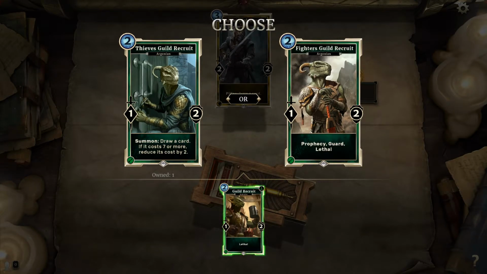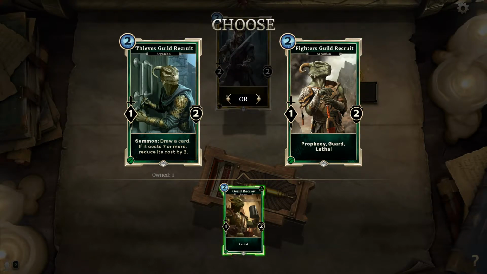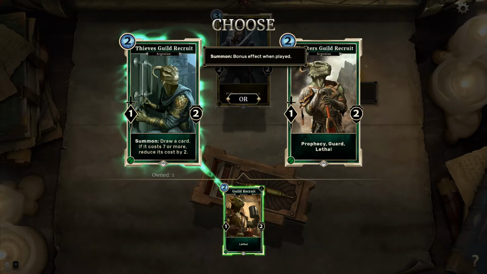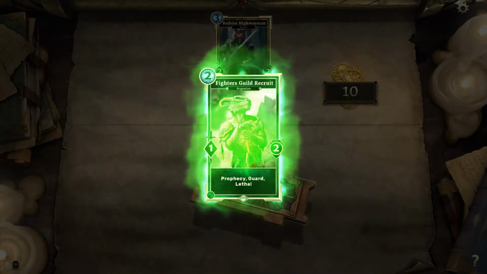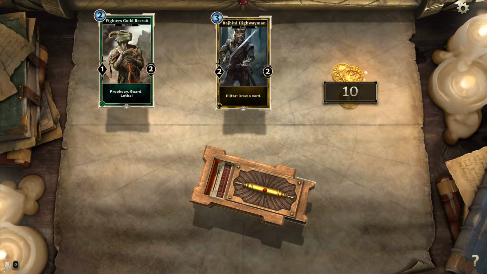Oh, let's see. Prophecy guard and lethal. Turn the 7 cost into a 5 cost. That's pretty cool. I'm gonna take one of these though. So don't own one. Nice.